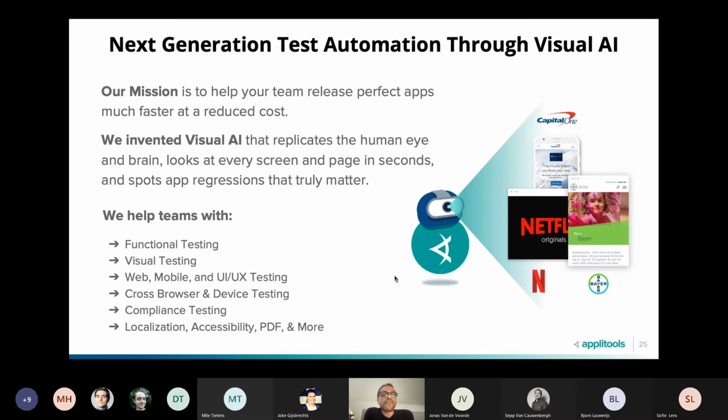We are the inventors of Visual AI, and we'll help you work in any way that your team is structured to work to get faster feedback on the quality, where you will be able to take decisions on the differences found in a very meaningful and quick fashion and make your product quality better.